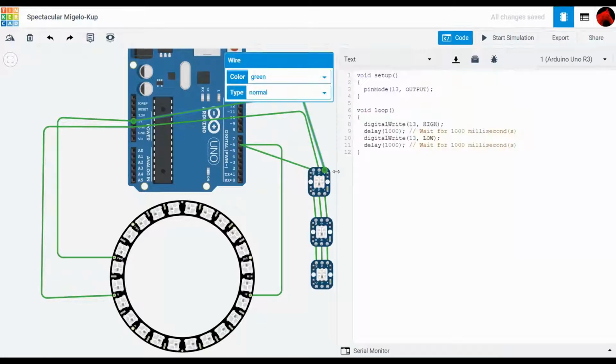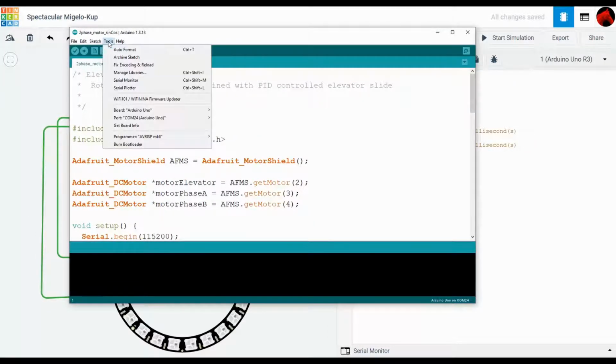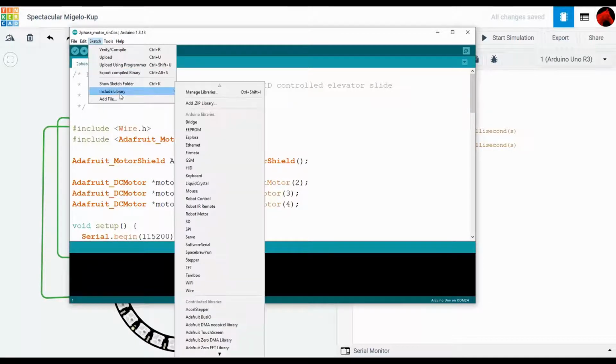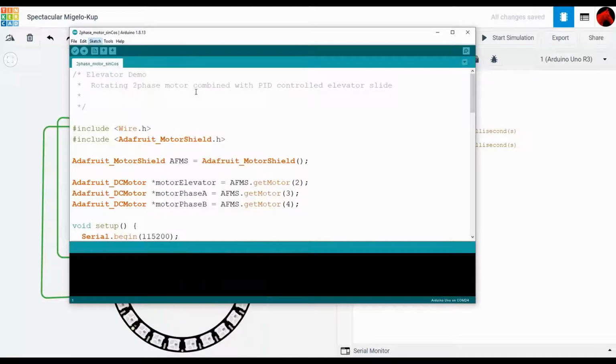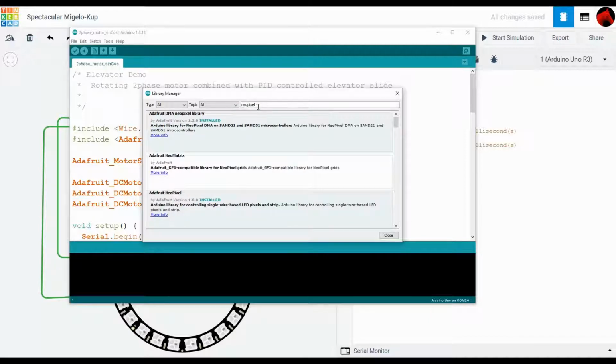Now, Tinkercad doesn't seem to have any libraries that are easily accessible, so we can start Arduino, and I already have the Neopixel library installed, but if you needed to install it, you could go to Include Library, Manage Libraries, type in Neopixel, and just grab the Adafruit Neopixel library, whatever version it currently is.